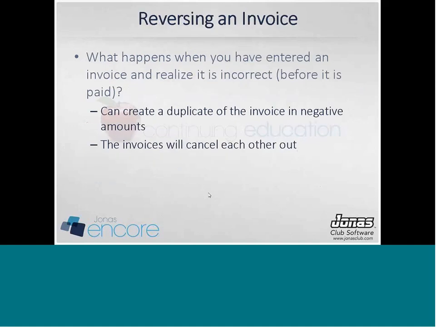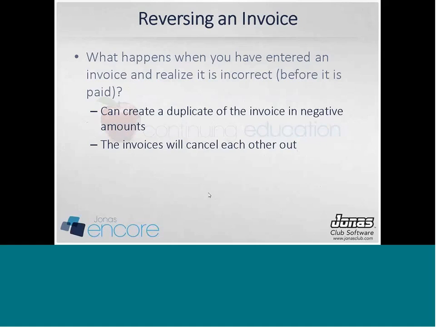So what happens when you've entered an invoice and realize that it's wrong before it's been paid? We're going to talk a little bit about reversing an invoice as opposed to reversing a payment. So maybe the scenario is I entered an invoice and posted it, and realized the vendor was wrong, or the accounts were wrong, or a date was wrong, or the amounts were wrong. What you can do is create a duplicate of the existing wrong invoice in a negative amount, and they'll cancel each other out.